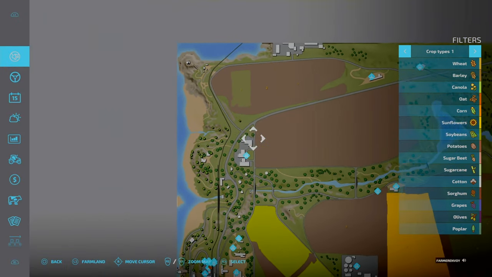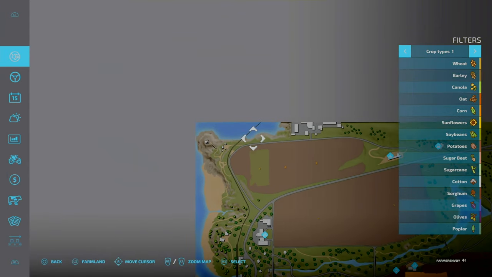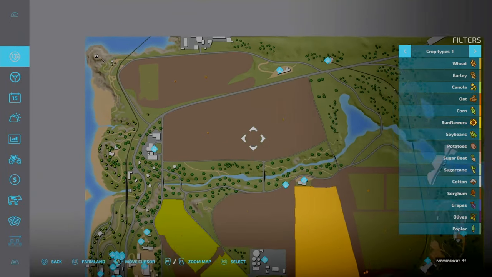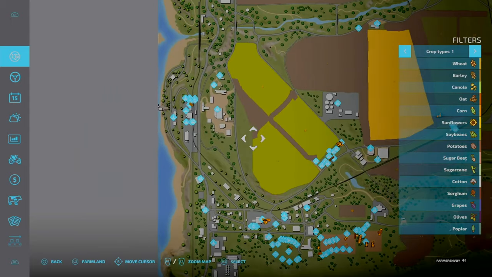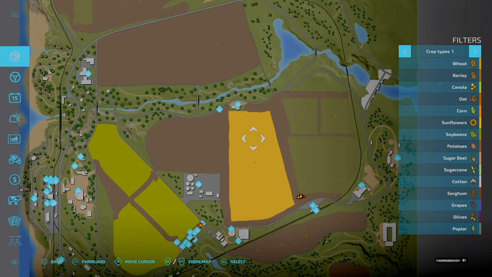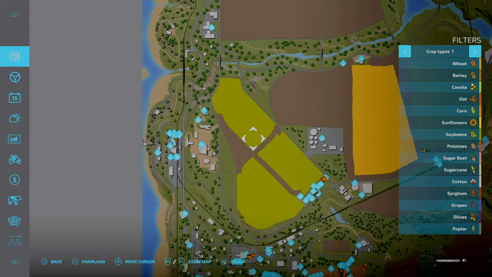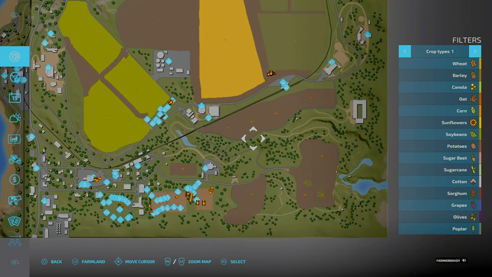Then I'm thinking corn up here. Or should I even do a small field of corn there? Do sugar beet up here. Actually, no, cotton up here. Sugar beet could be down here. And then, yeah, cotton. Let me give it a sec. Wheat. Sugar beet. Corn. And yeah, that leaves us with grass and potatoes.